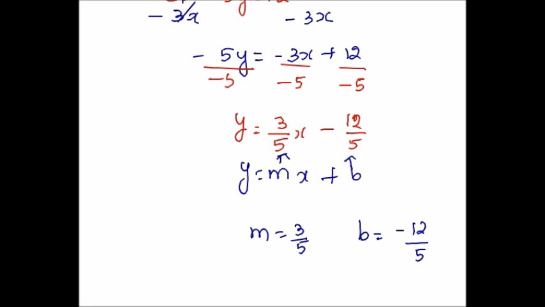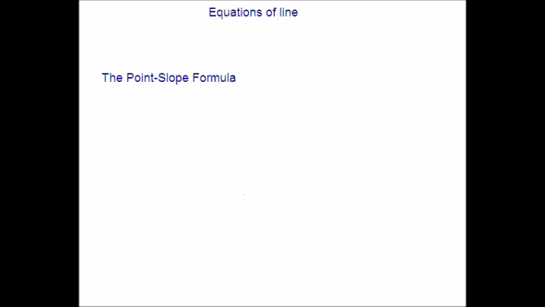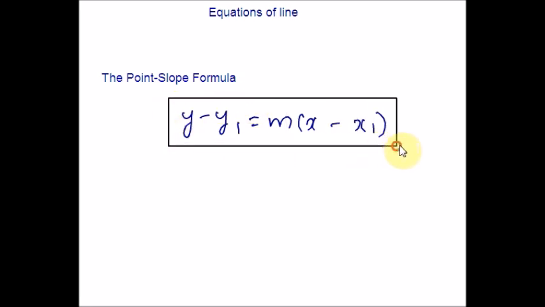Hope you are clear with this concept. The y-intercept is the point at which the line crosses the y-axis. On the y-axis, x = 0. We can always identify the y-intercept when the line is in slope-intercept form, as it will always equal b, or just substitute x = 0 and solve for y. The next important thing in equations of line is the point-slope formula. Given the slope and one point on a line, we can find the equation using the point-slope formula: y − y1 = m(x − x1). This formula is very helpful in finding equations of lines, and it is also used in calculus to find the equation of a tangent line. We need only one point (x1, y1) and the slope of the line. After substituting, we can simplify and write it in slope-intercept form.